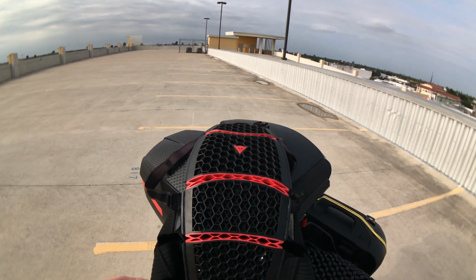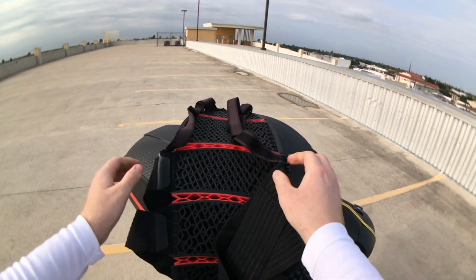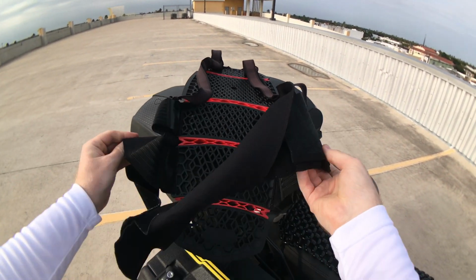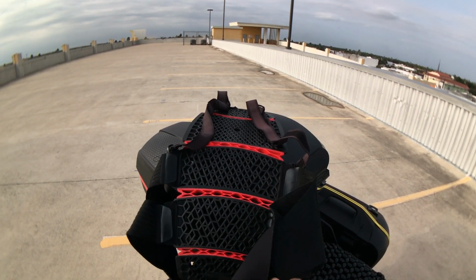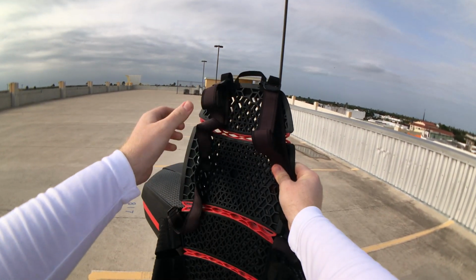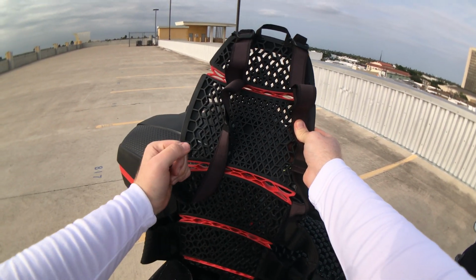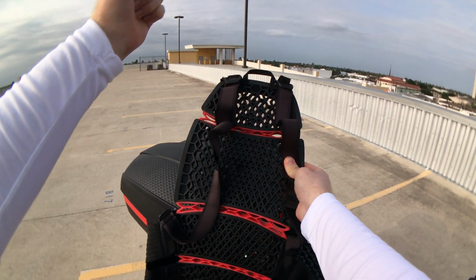Another drawback that I saw is the way it fits on you and the way it attaches to you. There are these straps right here, and then there's this system that goes around your waist. Let's talk about these straps first. From Dainese, originally they mounted the other way around, which is really weird, which means you tighten it up by pulling from the bottom up.